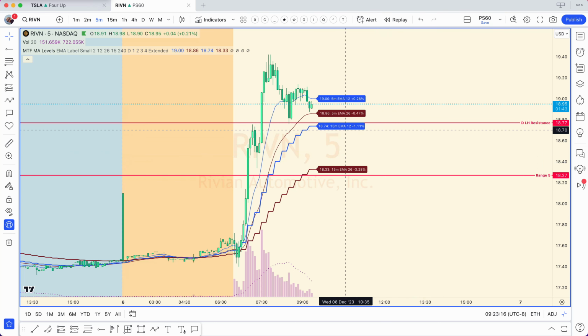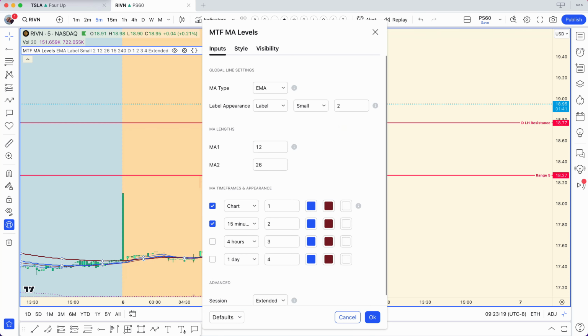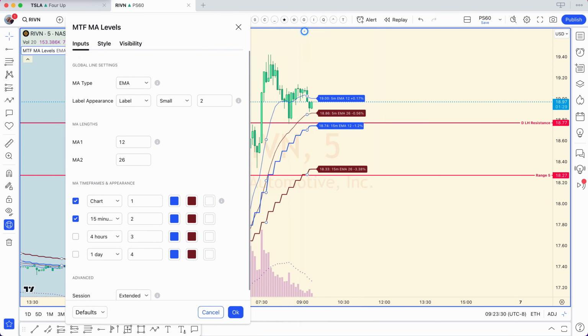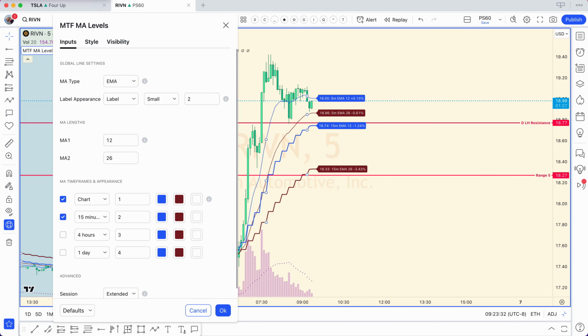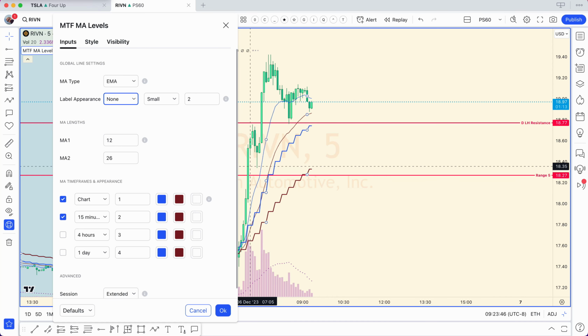This is super handy, and it has all the same updates that I just gave to the multi-timeframe RSI levels indicator. If you go into the settings, you choose the type of moving average, simple or exponential. You choose how you want the labels to appear. You can have these classic TradingView labels, or you can switch to plain text, and you'll see that update here. Or if you don't like the labels, you can select none and they will go away completely, and you can just know that they are what they are.